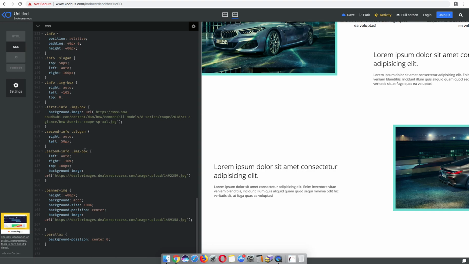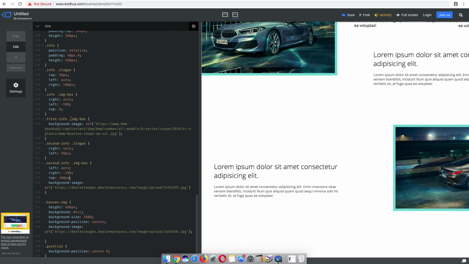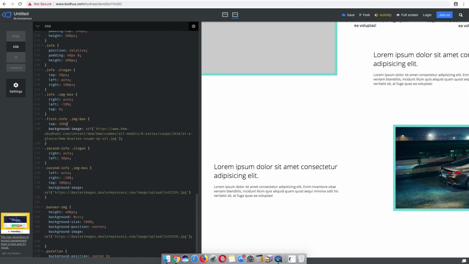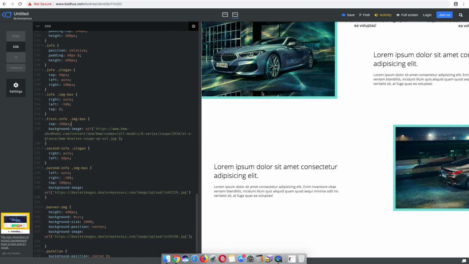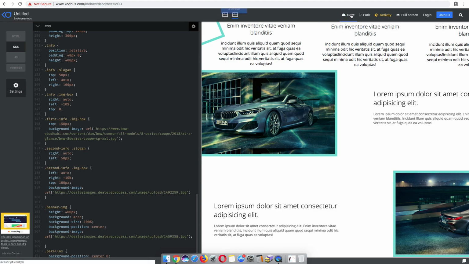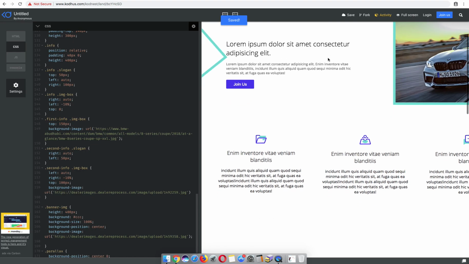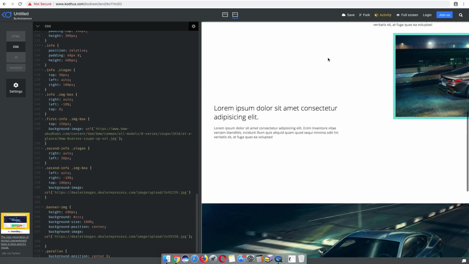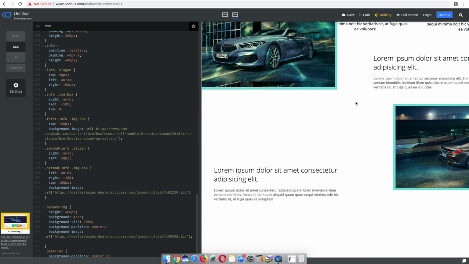So we have the second info IMG box, which is this one. And then I want the first info IMG box as well to have a top of maybe 100 pixels as well. So now you can see that this one already, let's just add a little bit maybe more as well. So now if I save this, you'll see that it shows the images here, and then here still, this is not correct.